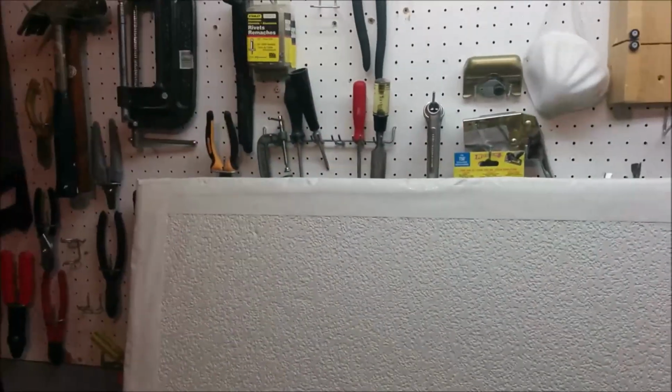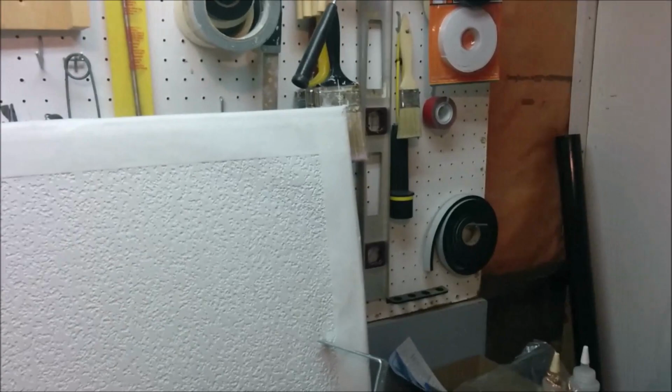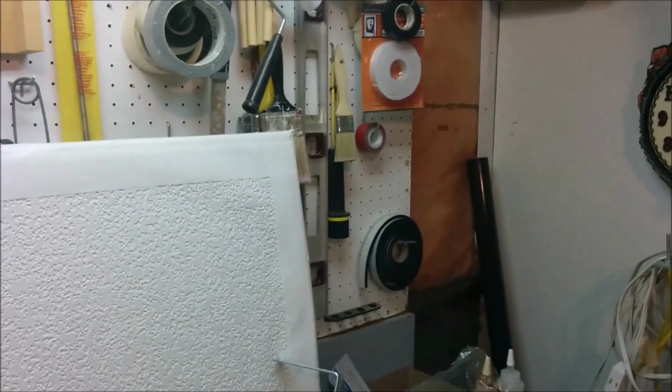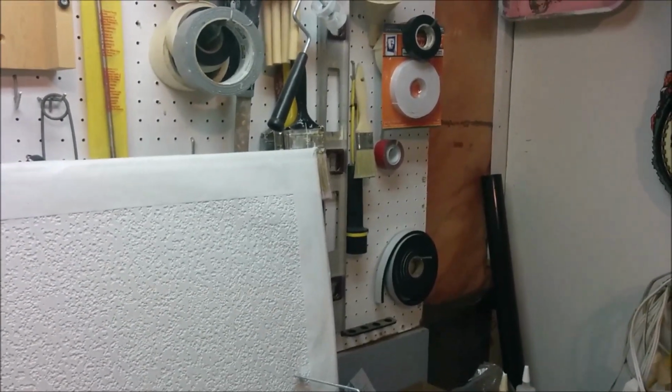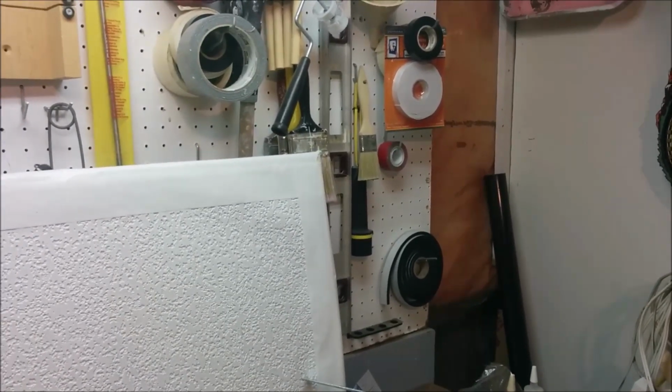And we're in my main workshop, which is supposed to be a woodworking wood shop, but I haven't done much woodworking in here. So I really should have started my Father's Day project a couple weeks ago. I just didn't get around to it. So it's, like I said, the beginning of June.